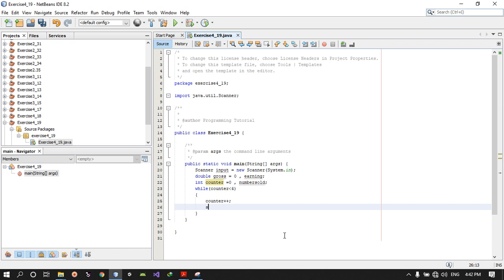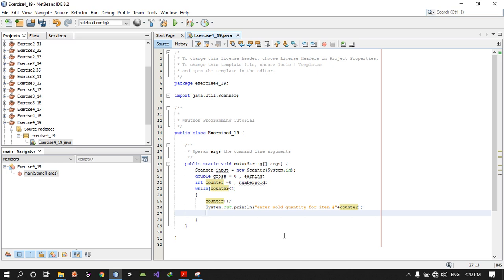So now enter the sold quantity for item number plus counter.